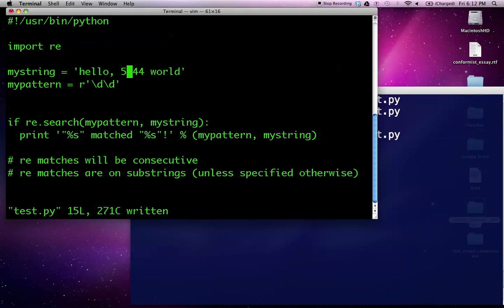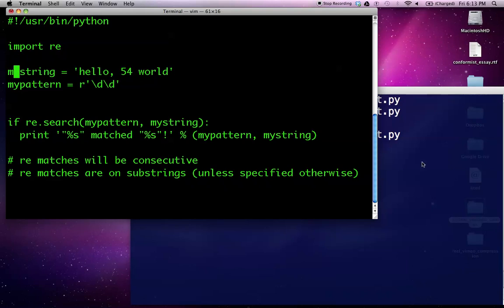If you thought differently, you might be thinking, oh, well, it's looking for 2 digits, so that must be like a 2-digit word, like a single word with parentheses around it. But no, remember, again, the regular expression engine begins at the first character. It looks at the first character and it says, okay, am I a digit? No? Okay, let's go to the next one. Is that a digit? No. All right, let's keep going. Is that a digit? No. Okay, let's keep going. And it'll keep going until it finally comes to a digit. And then it'll look for the second digit and find it and say, I matched.